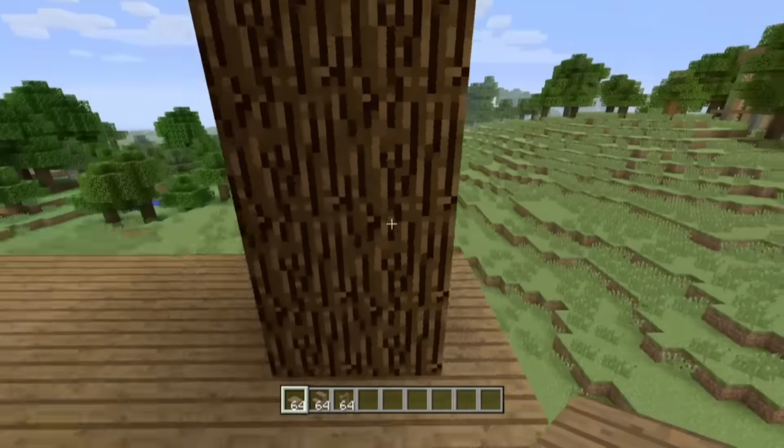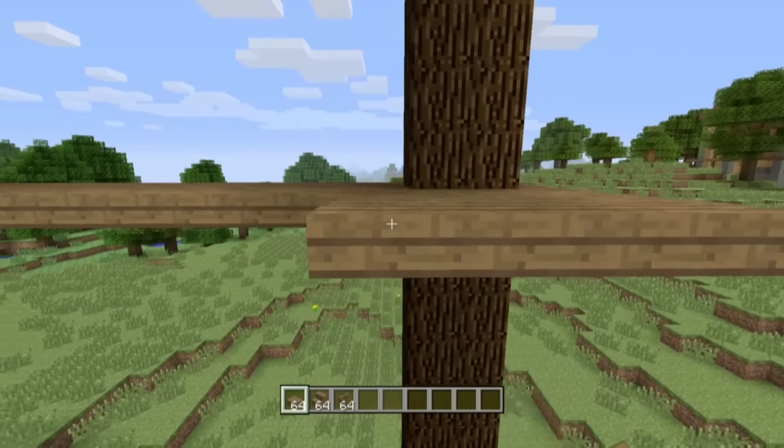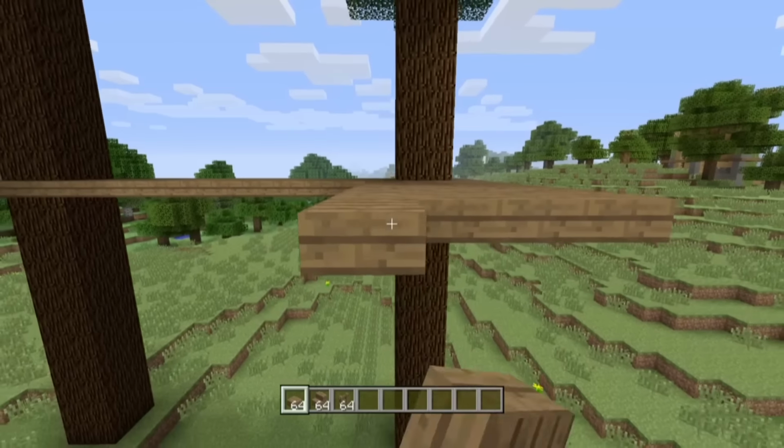But yeah, I'm slowly building the platform now. What I do is just go four blocks. I build it in a big square, then I'll fill in the middle once I'm done with this.